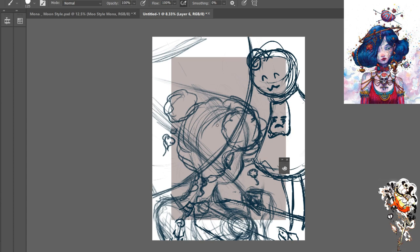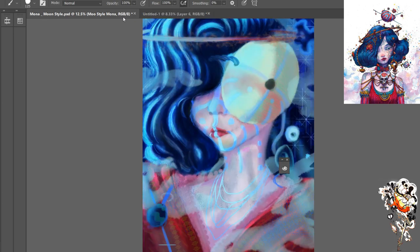So I think this is basically the composition. I'm going to open the grid. First, I'm going to file, save this as an image. The image files. And I want to save this as a JPEG. And save.